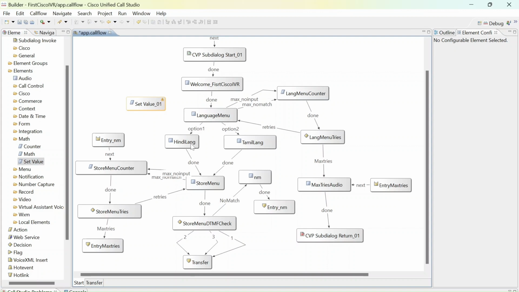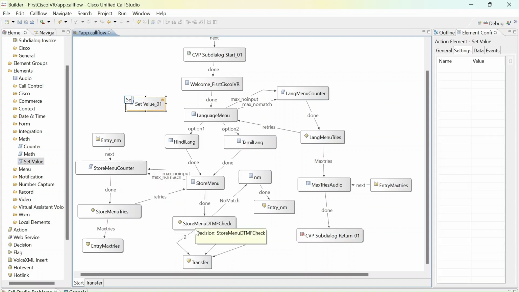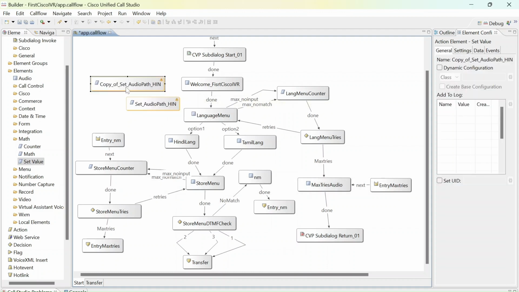So after each value is selected, set audio path underscore HIN. Control C, Control E, and I'll rename this to set audio path Tamil. Okay, so let's change this.